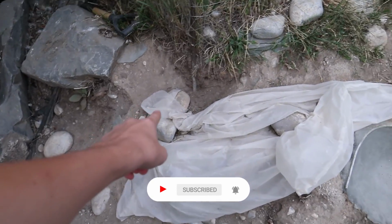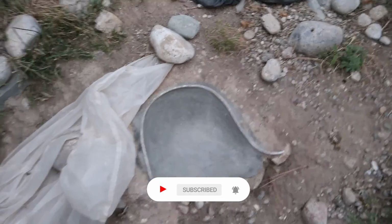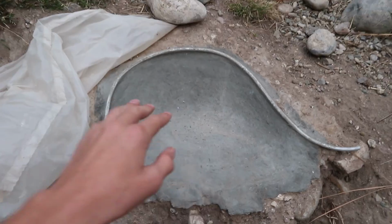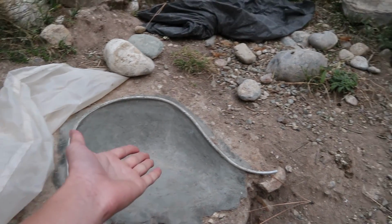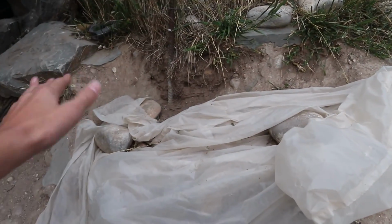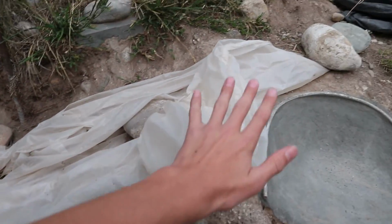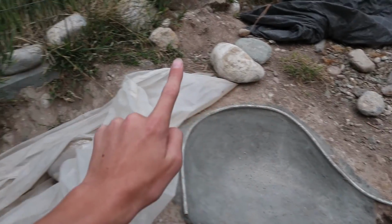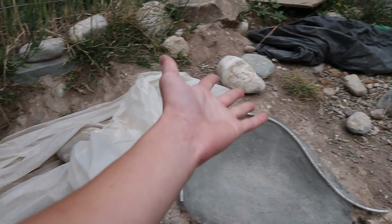Also, I'm in the middle of making an epic outdoor fingerboard park. So this is the first feature I've made. I made this about a month ago, so it looks pretty awesome, and I am gonna finish this whole place. There's gonna be half pipe there, a couple like kind of techy things over there. It's gonna look pretty cool. So I can't wait for this to be finished and I can show you guys what this looks like.